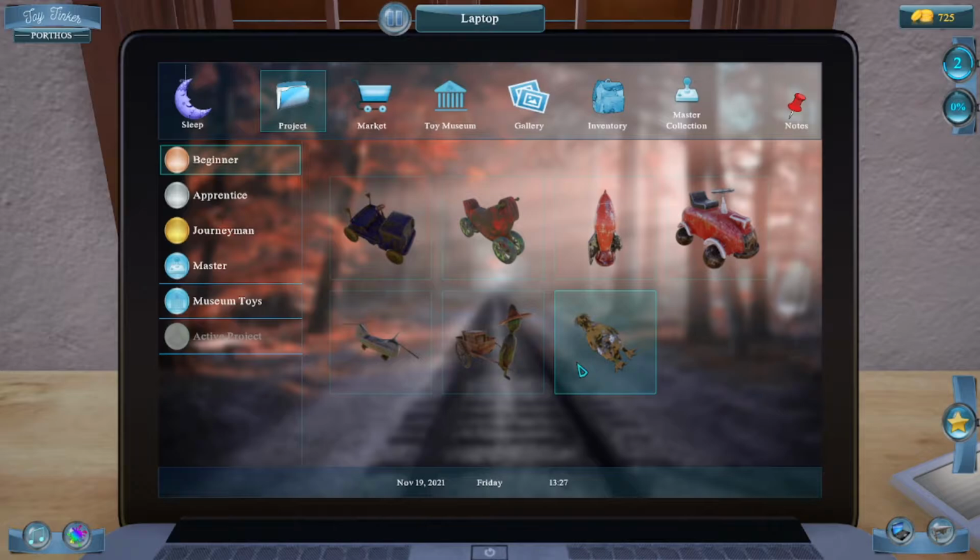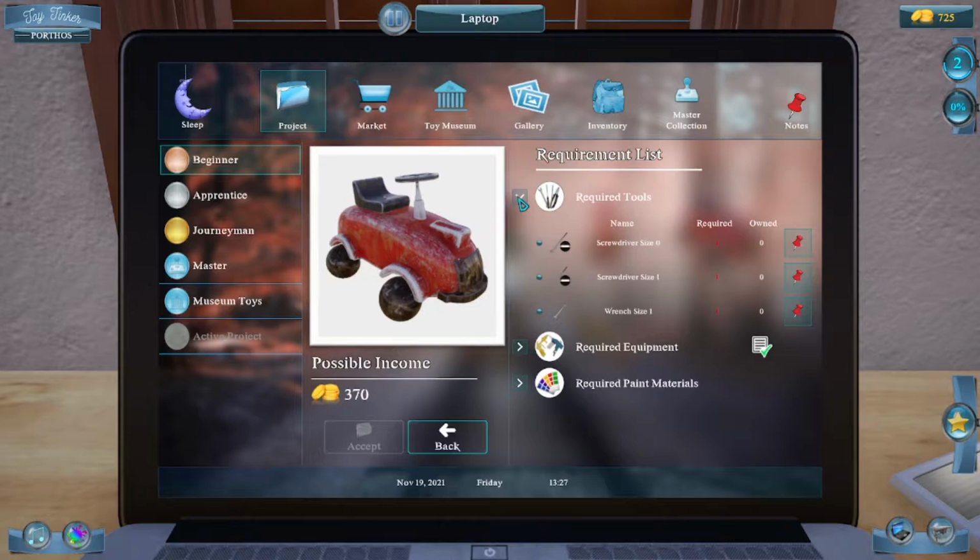Let's choose this car. It looks like kind of fun. So this needs to have the tools: a screwdriver size 0. Oh, so that negative means basically a normal screwdriver, not a positive one, not like a Phillips plus symbol on the end, you know, the old flat at the end. Size 0, size 1, and a wrench size 0.